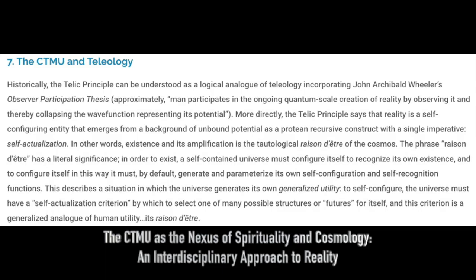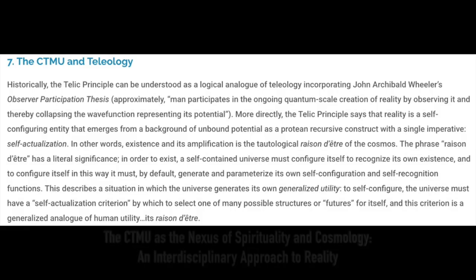Now, positive here effectively amounts to shorthand for positive utility. In game theory and decision theory, utility is the name given to the criterion by which some outcomes are determined over others. As Langan states, to self-configure, the universe must have a self-actualization criterion. Now, academics often define utility through what's called a functionalist approach, which is to say that they quantitatively define utility by the behavioral determinations that are made rather than in a psychological sense.